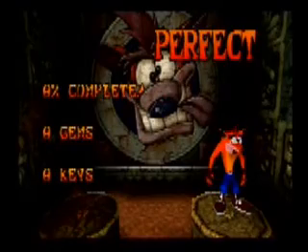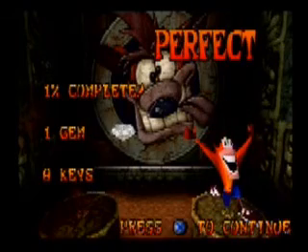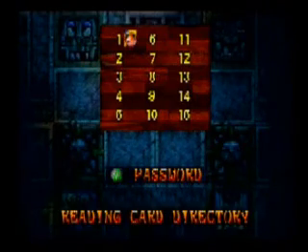Bam, this is what happens if you get it. So he'll jump up, he'll go, yeah! Well, he won't go, yeah, but then it will say it perfect, and it will show you the gem that you get, and we are 1% complete with the game already.